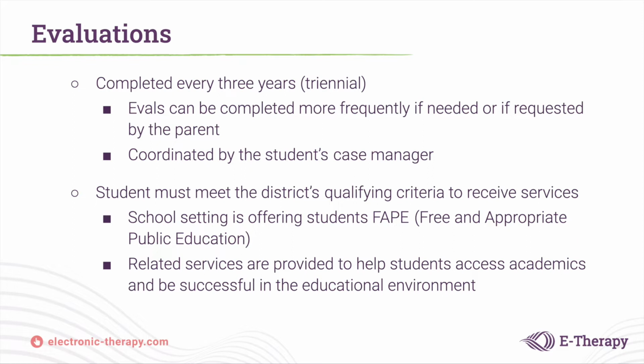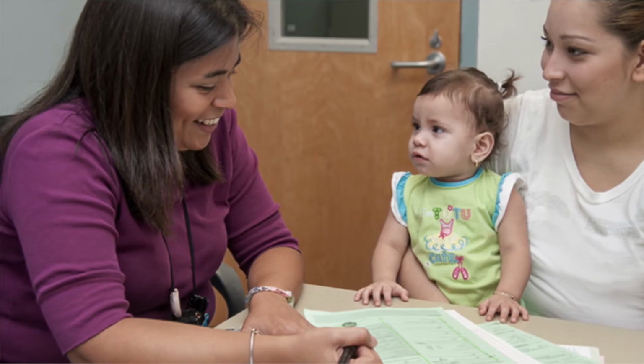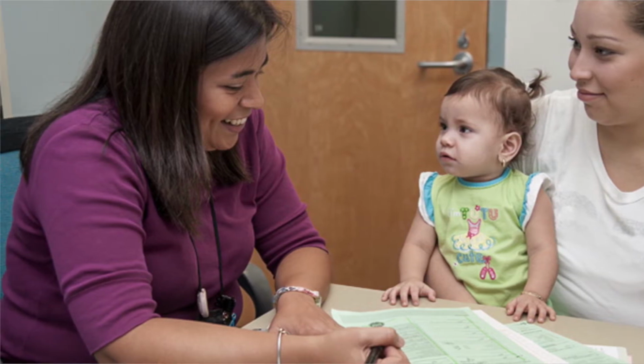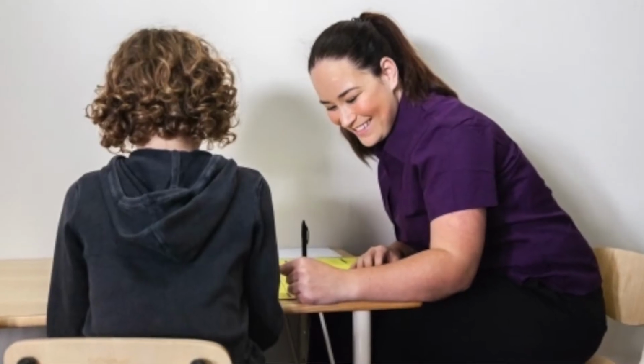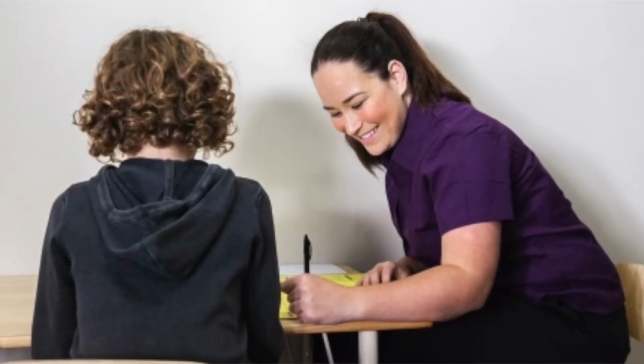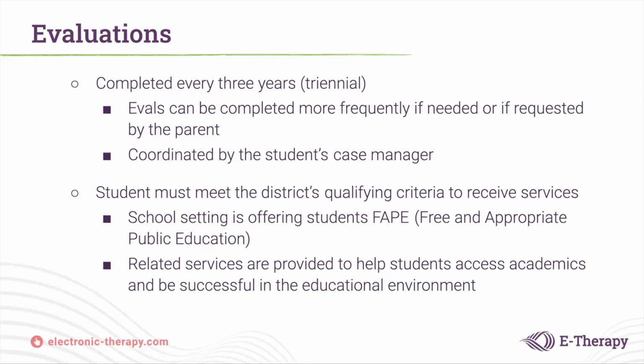So if you were coming from a more clinical background, you may be more familiar with a setting where you're relating just individually with the client and the caregiver, if it's a pediatric setting. In this type of clinical setup, you would likely do an evaluation when you get started with the client. You look at their strengths and weaknesses, and you review the results just with the client if it's an adult, or the caregiver if it's a pediatric setting. Then you are deciding together what makes sense for therapy. You may be looking at qualifying criteria for Medicaid or insurance, or if the client is private pay, that might not even be as big of a consideration.